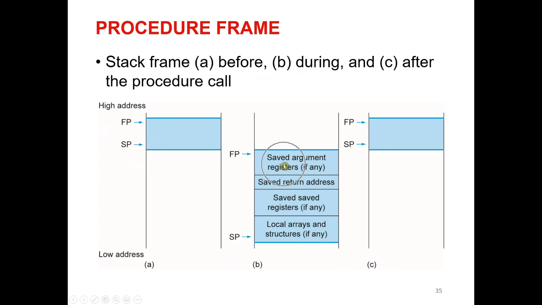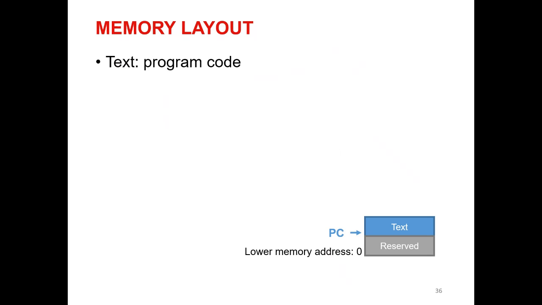So for instance, here, as I have mentioned, I can use it for saving registers I must preserve, and I can also create local arrays or structures if I need any of that to use in my program. Okay, so in the end, in the memory, what we will have is lower addresses are usually reserved for the operating system and so on, but then on top of this we will have a section called text, which contains the program code, and the program counter points to the first instruction which is here in my program code, the first instruction to be executed.